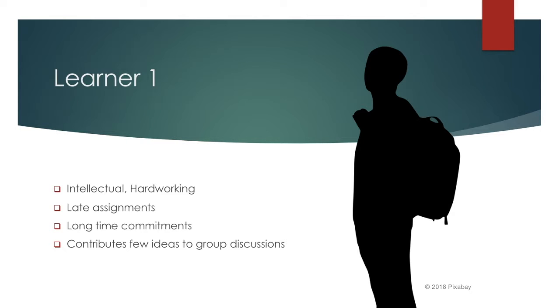The majority of the assessments that this individual completes are turned in late, and some are not turned in at all. The time it takes Learner 1 to complete assignments is excessive, indicating it is too difficult. Yet, this person never asks for help. During discussions, they tend to rely heavily on references from the course readings, but contribute very little of their own ideas or experiences to the post.